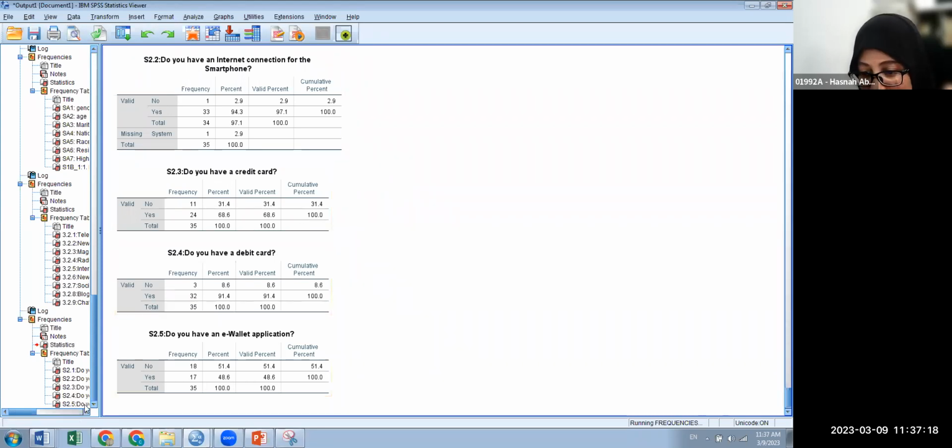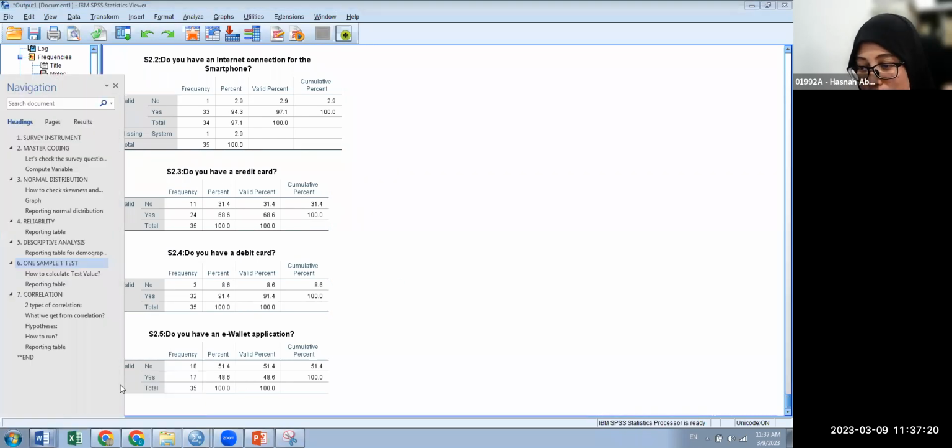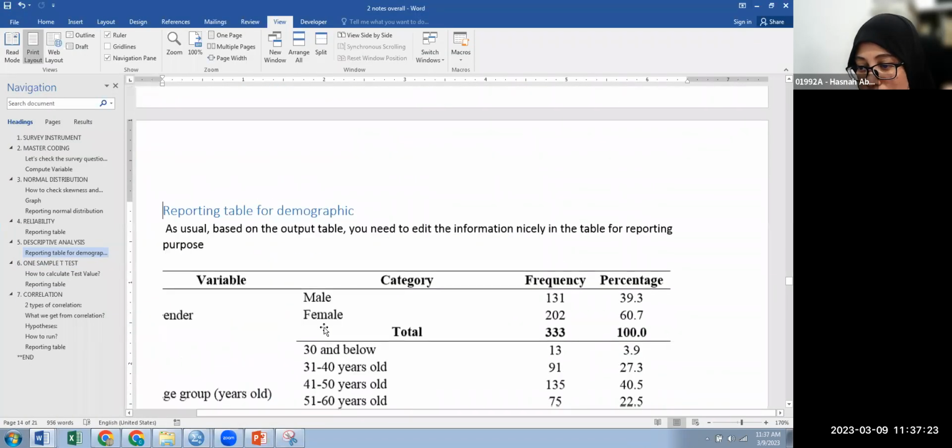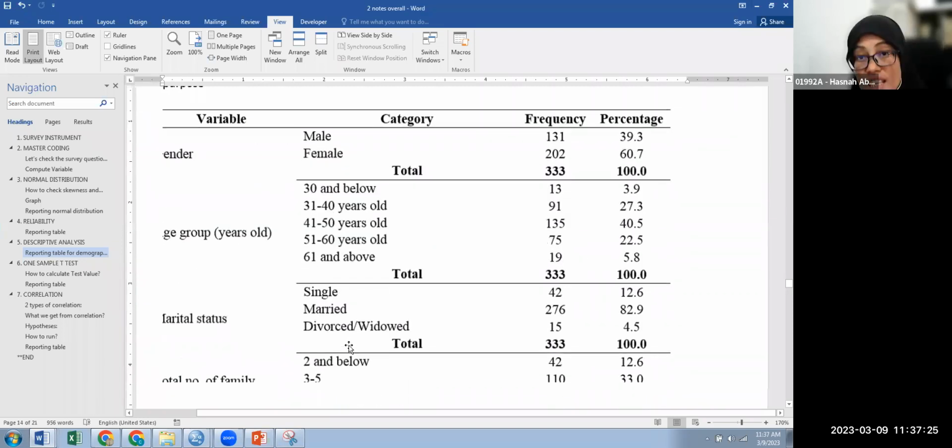It's not beautiful to your eyes. So, make a report like this. Okay. So, how many people own this one, this one, this one? You need to change it in order for the readers to understand your report. That SPSS interface, only you understand. But when you want to give it to the readers, they want to have good data. Beautiful, right? Okay, Dr. Syahmi, can you please try so that I can wait for you?